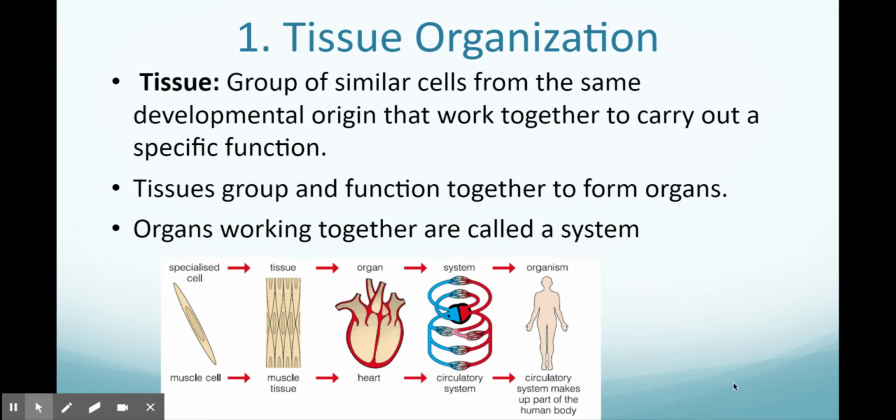And muscle tissue groups together with other types of tissues to make an organ. For example, your heart, which uses muscle tissue to pump a form of connective tissue, which is your blood, to circulate oxygen throughout the body. All of that is part of your circulatory system, which works in conjunction with lungs and blood vessels and capillary beds in all sorts of places in the body to do the functions of circulating oxygen and nutrients around the body. And that is just one of the systems that makes up an entire organism of the human body.